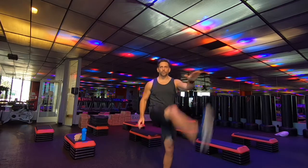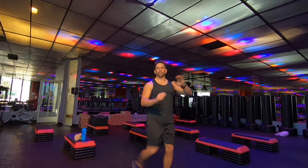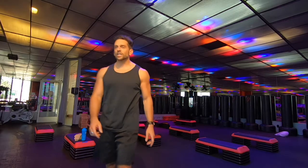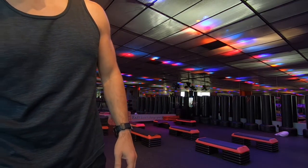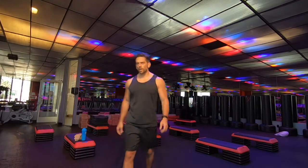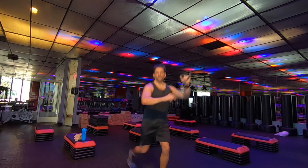Then that leg comes up, touch the toe. Bring it down, tap, up, touch the toe. Back, tap, up, touch the toe. Same leg. So we're not switching sides right now, okay? One leg back, up and touch that toe. Back, up and touch that toe. Good, drop back lunge. Tap and up, tap and up.